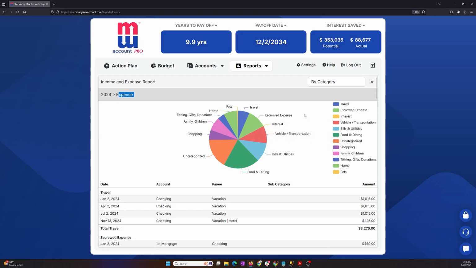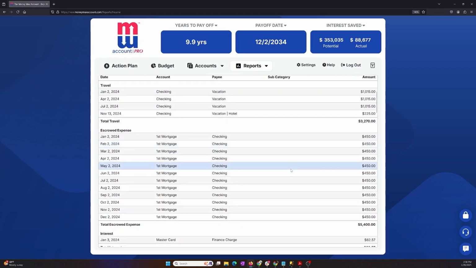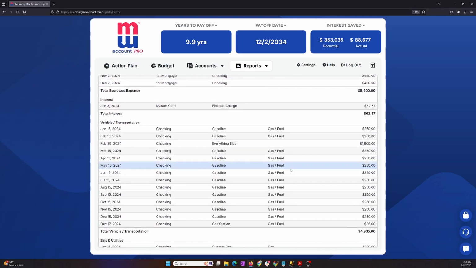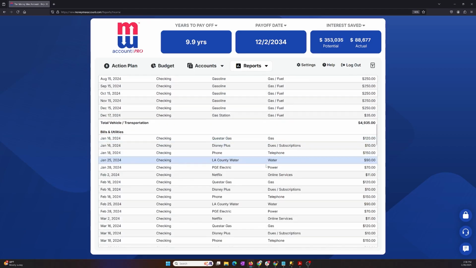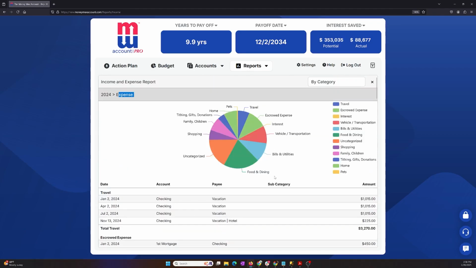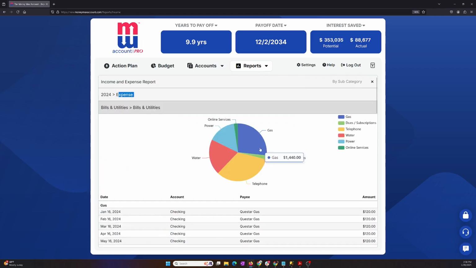So this is a wonderful way to look back, not just at a month, but even at an entire year. And again, each of these are broken down individually. So I can see exactly each transaction for gas and fuel, all the bills and utilities, just tremendously helpful. And with this report, you can click into any particular category.